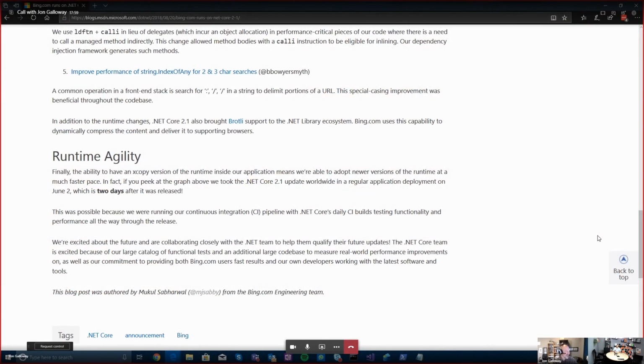That's so cool. I love it. The focus of this post is on performance, but were there other features you were able to turn on as a result of moving to .NET Core 2.1? Yeah, so this is another one of these things where the ecosystem really helped. With .NET Core 2.1, you also get Brotli support in the CoreFX libraries. So we actually use that, and we're able to get Bing.com Brotli support, which was phenomenal. So not only did we get all these performance improvements, our response size also shrunk a little bit because of using Brotli. So that was also pretty phenomenal.